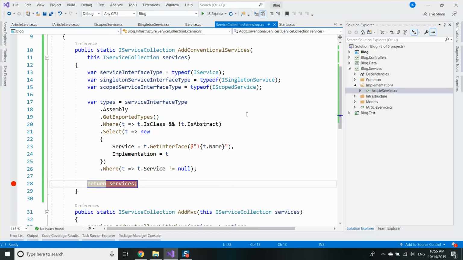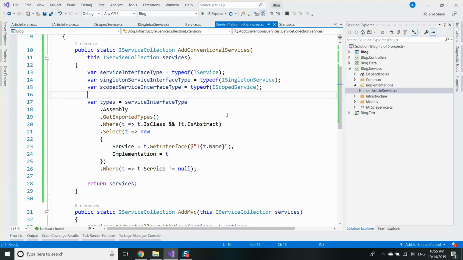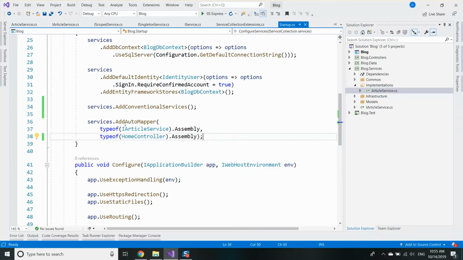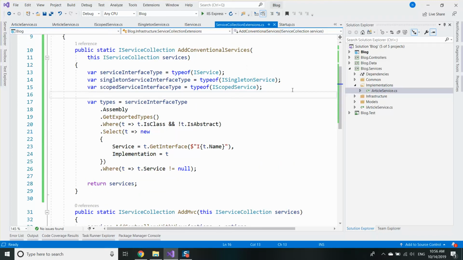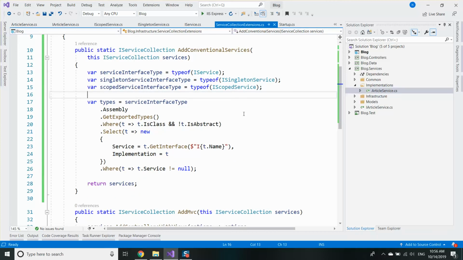Great. If you're worried that this reflection code may be slower, yeah, you're right. It will be a little bit slower than registering the services directly. But that's completely fine, because this code will be run only once during our application startup. So it's fine to have a little bit of overhead there, because otherwise each request afterwards will be as fast as possible. So we don't need to optimize this reflection code.